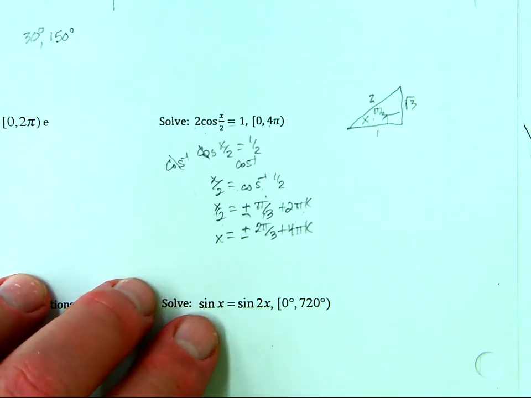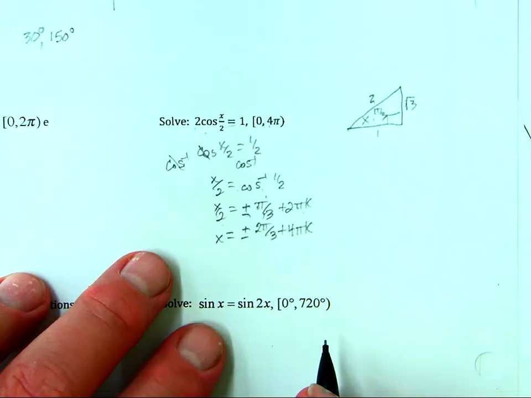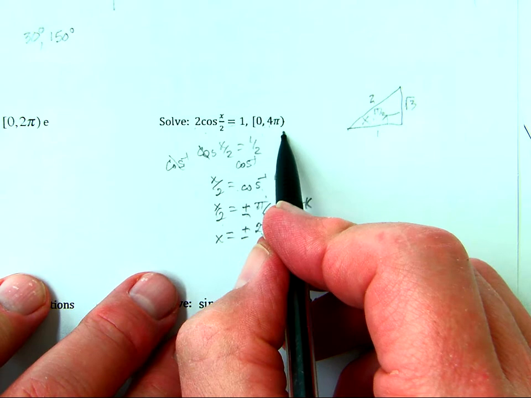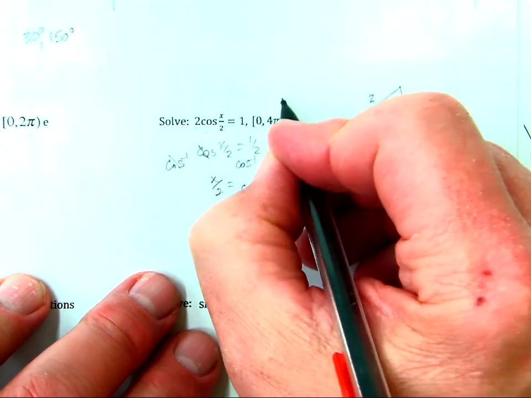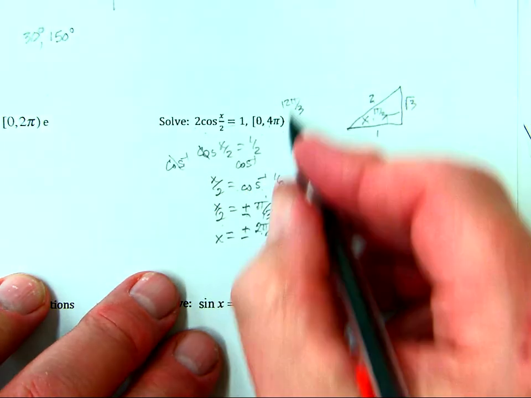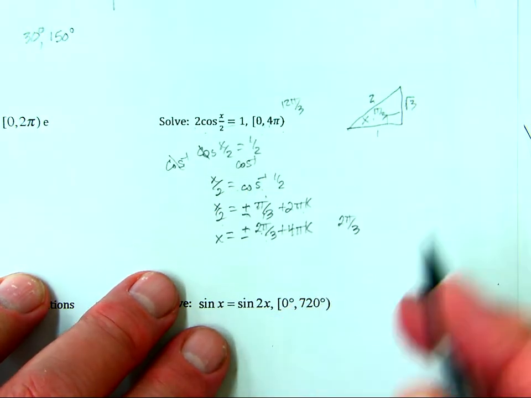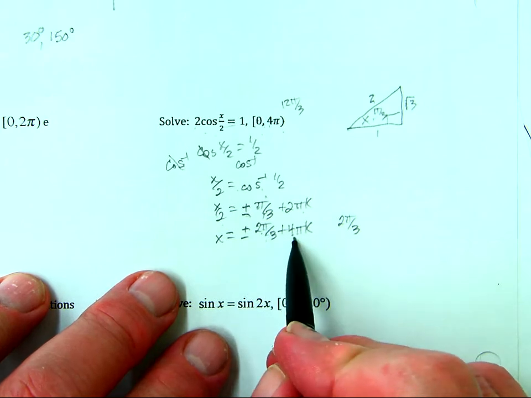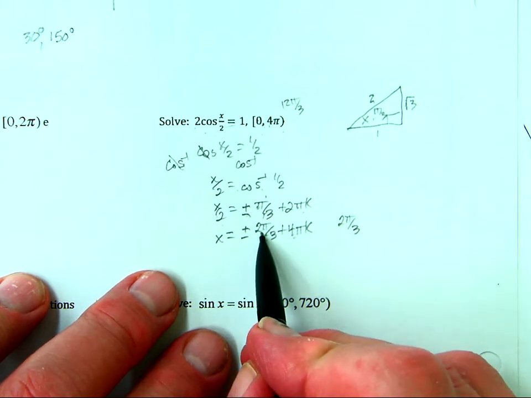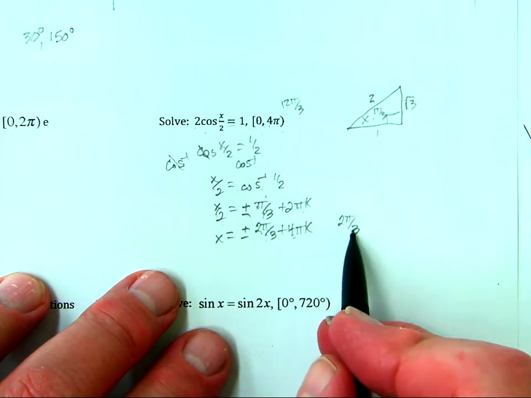Okay? Now there's our answers. What fits between 0 and 4 pi? Well, let's start with 2 pi over 3. Is that between there? Now that's 0. Let's see, 4 pi would be 4 times 3. That'd be 12 thirds. Well, 2/3 is in there, so 2/3 pi is one of our answers. What if we added 4 pi? Again, that's 12 thirds. 12 thirds plus 2/3 is 14 thirds, too big. So that's the only answer there.